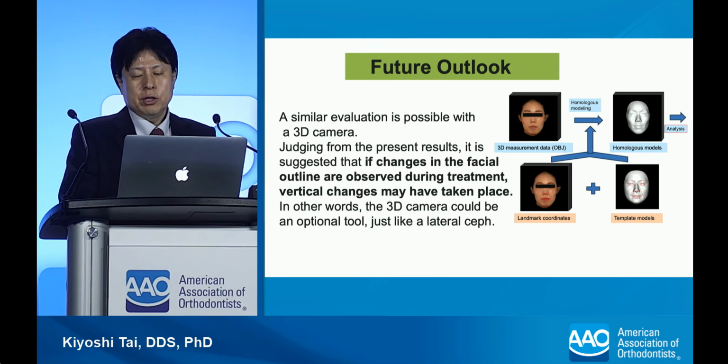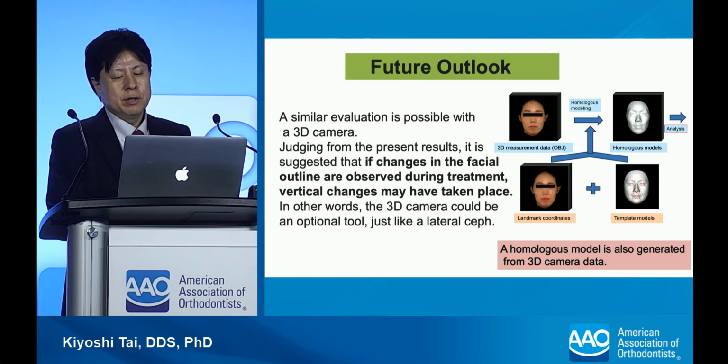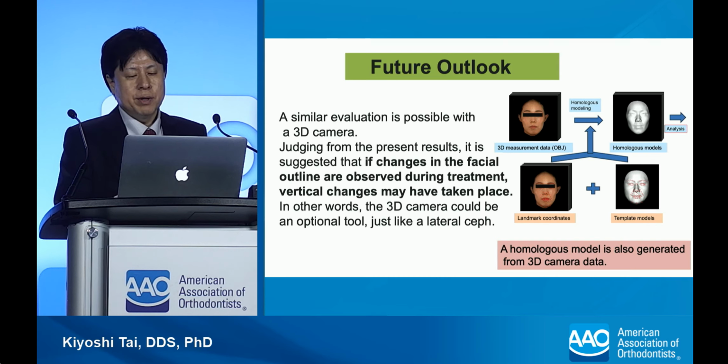Similar evaluation is possible with a 3D camera. Judging from the present results, it is suggested that if changes in the facial outline are observed during the treatment, vertical changes may have taken place. In other words, the 3D camera could be an optional tool, just like a lateral cephalogram.